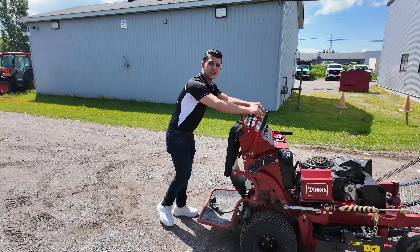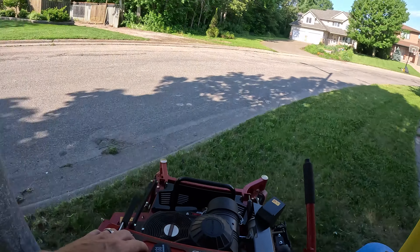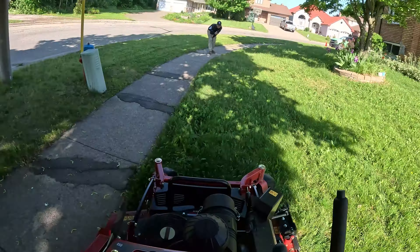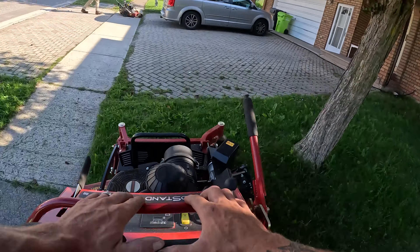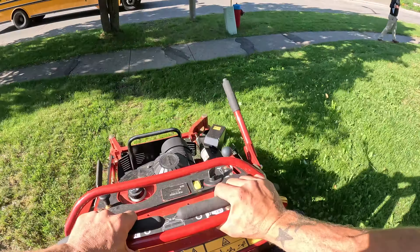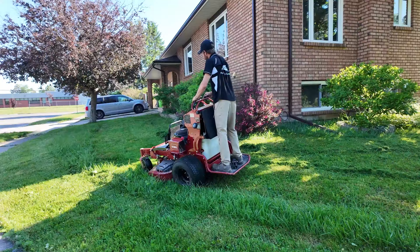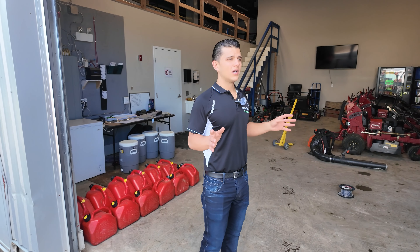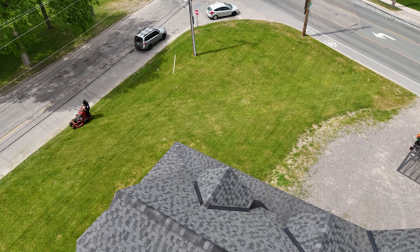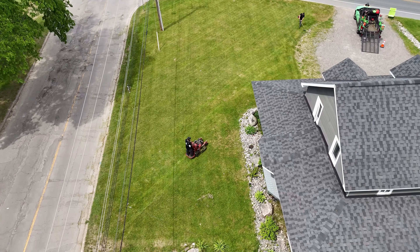I get off and load the 36-inch freehand. You're probably wondering why we rock stand-ons — on a stand-on, you have better visibility from up high versus being seated in a zero-turn. The footprint of a sit-down zero-turn is much larger, making it really hard to fit in the back of our setup. Stand-ons are more nimble, robust, compact, visibility is better, easy to get on and off, and you're more alert because you're standing up. For small cookie-cutter residential homes, stand-on is the way to go.